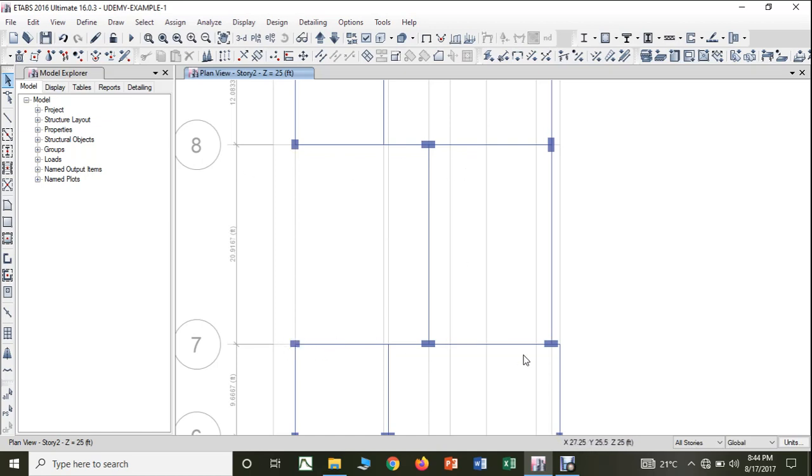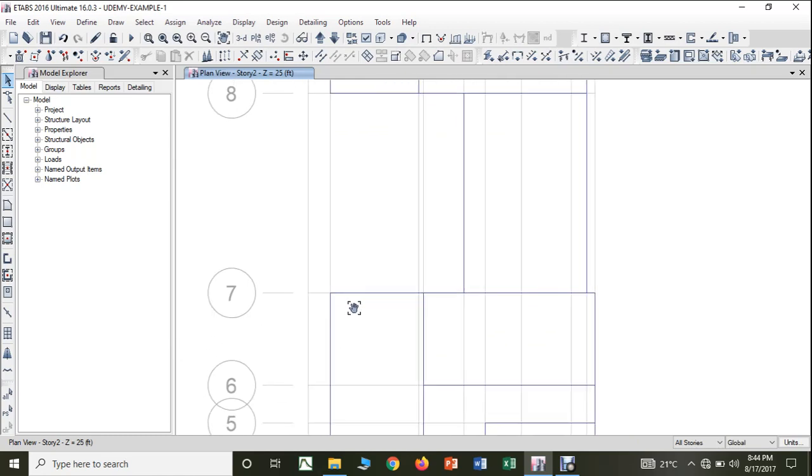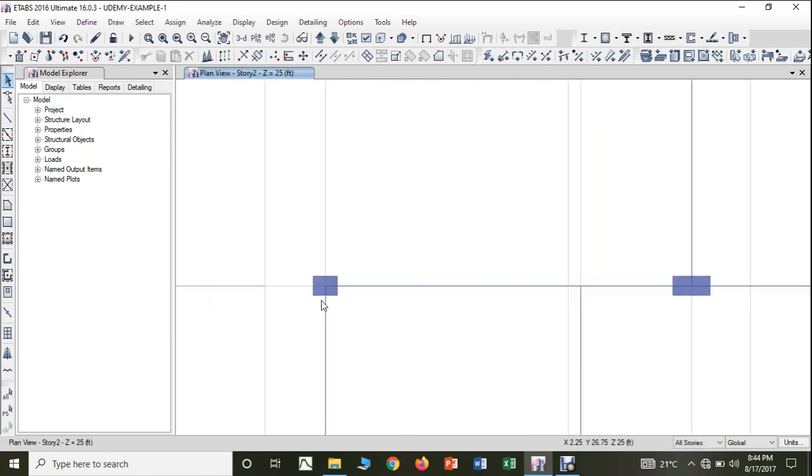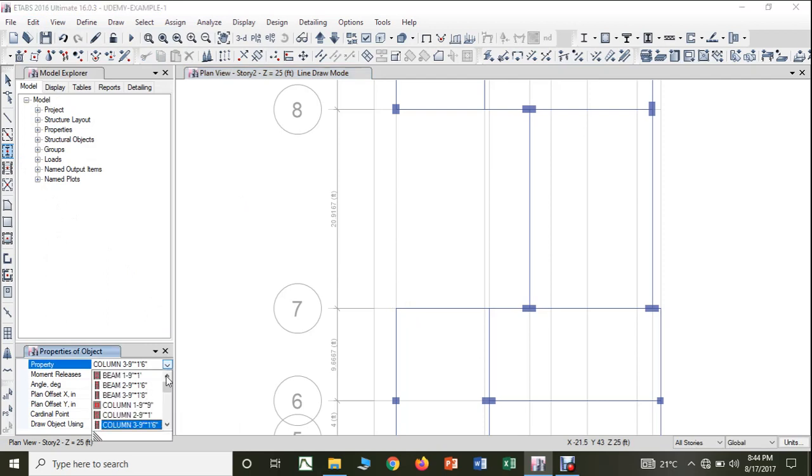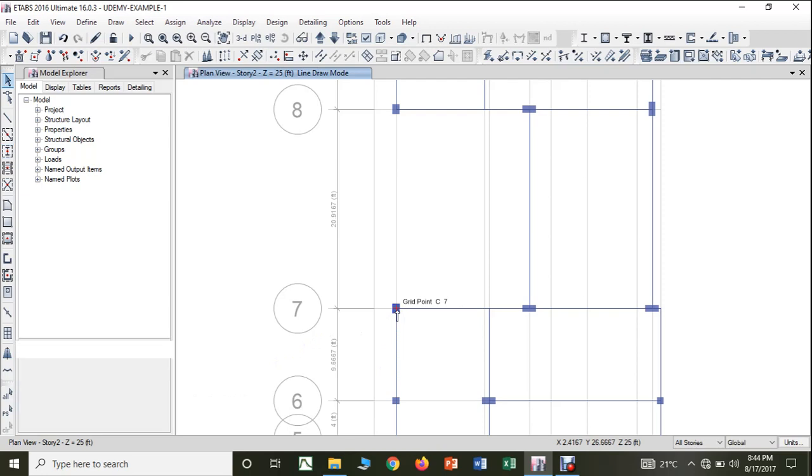Now let us see this. So this, better I will orient in this direction. Okay, so this let us keep as it is, but this again I will orient in this direction. So this I have to edit, delete, I have to choose column number 2 and I have to place here.